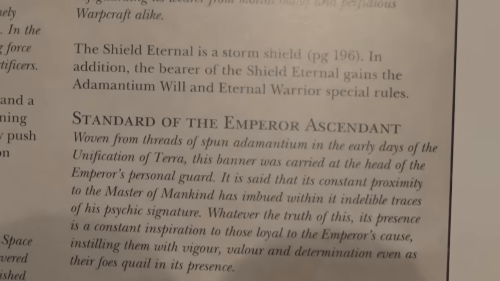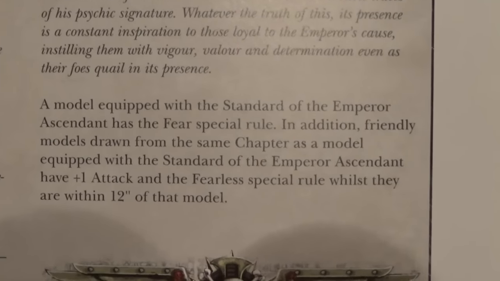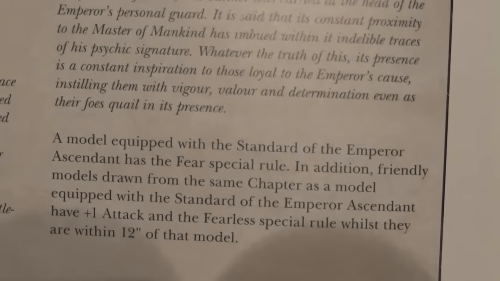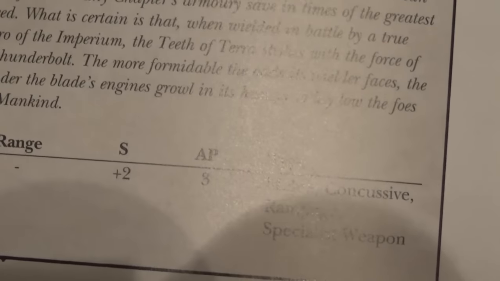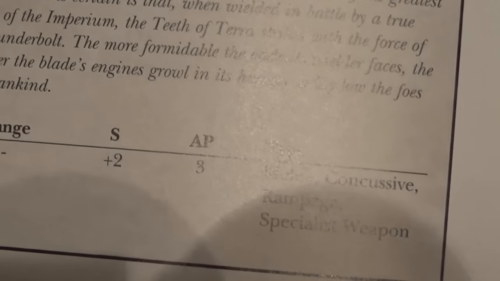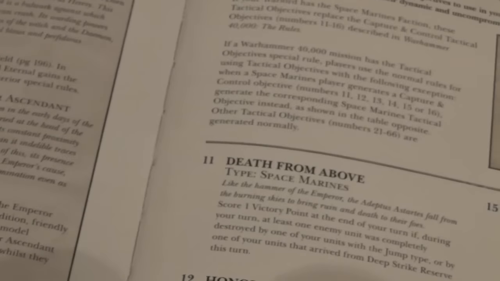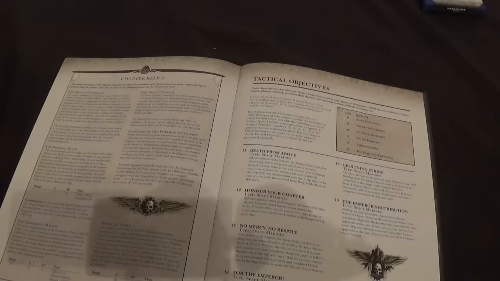Standard of the Emperor Ascendant. Equipped with the Standard of the Emperor Ascendant has the Fear special rule; friendly models drawn from the same chapter have plus one attack and Feel No Pain within 12 inches. The Teeth of Terra. Okay, that's plus 2 strength, 3 AP, melee, concussive, rampage, specialist weapon. Cool. And then we have the objectives at the end, which I'll not really go into, don't usually.